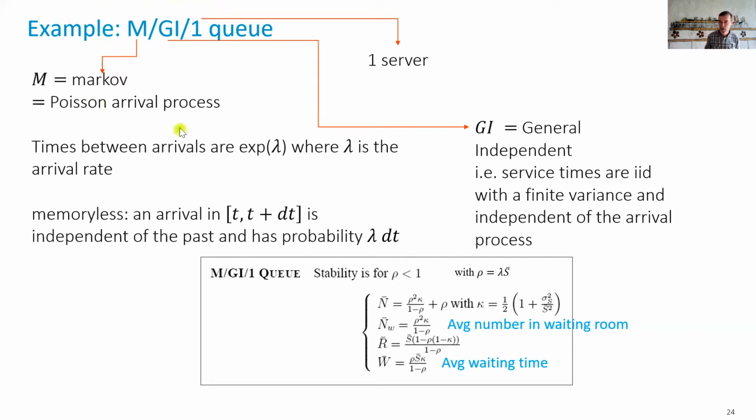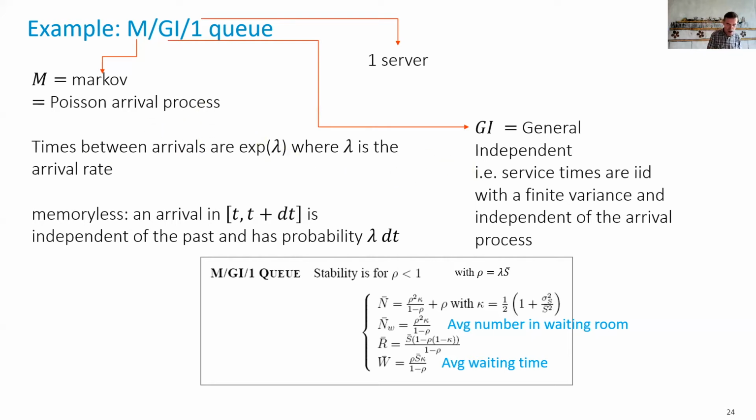So what is a Poisson arrival process? Well, there are different ways to define it. Probably many of you have heard about it in other lectures. The Poisson process can be seen in different ways. One way to say it is that this is a process where if I count the time between successive arrivals, then they are independent and are distributed according to an exponential random variable. So two things, they are independent and exponentially distributed.